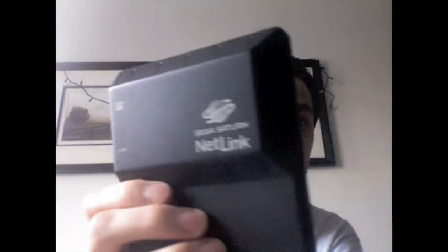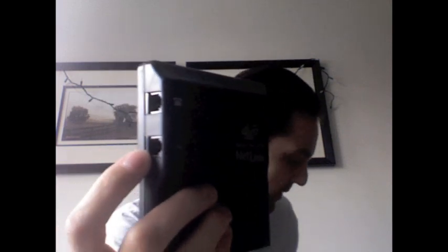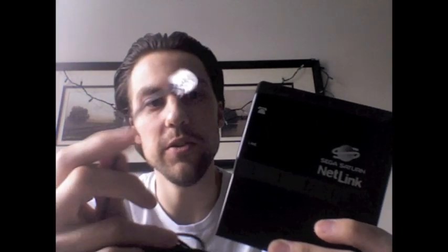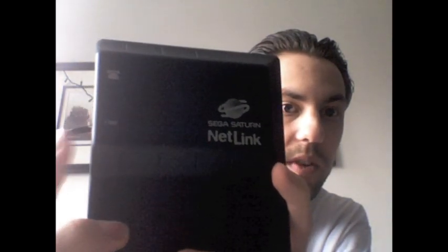So, very simple stuff. If you look very carefully here, you'll see on this side it says line and this side says telephone. Really simple. What you're going to do is take the telephone wire you got and put this into the line. See where it says line? You're going to put it in there.